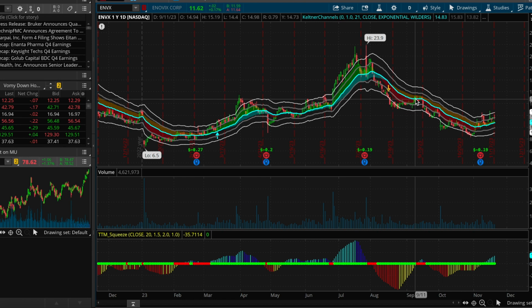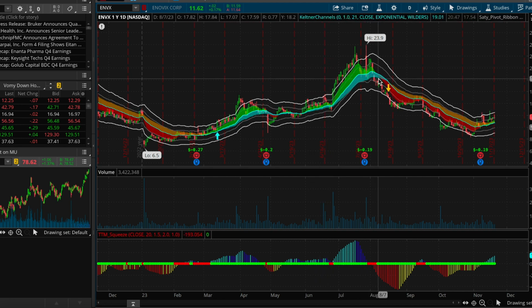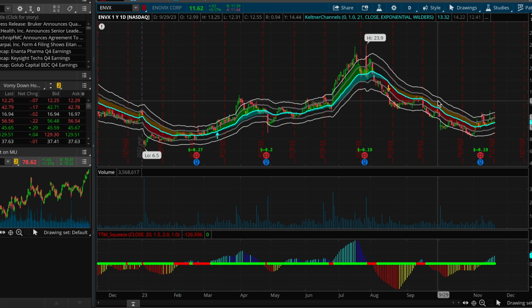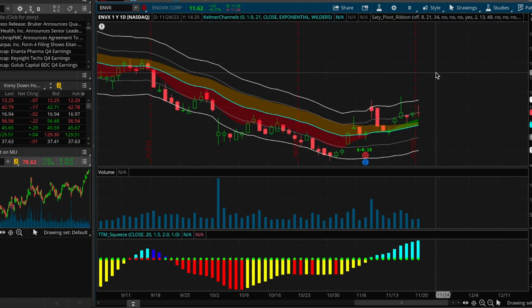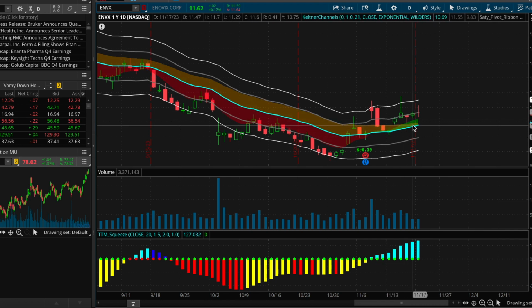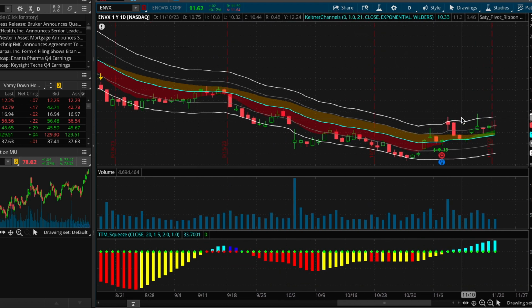There's not a counter move and then a real move. They're all having to do with pinning itself to the mid-range of the channel, trigger and fire sets it off. Pin itself to the mid-range, trigger and fire sets it off, and then same thing here. So no trigger and fire happening yet, but I'm going to keep an eye on that. Now it is trying to neutralize or flip the trend at the moment, so we'll see.